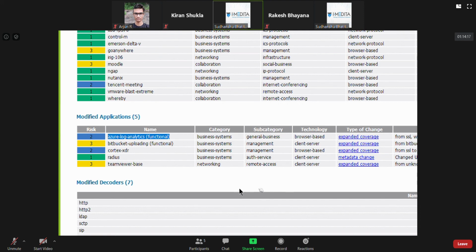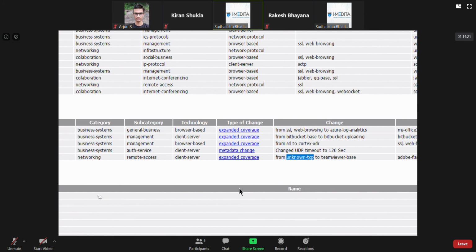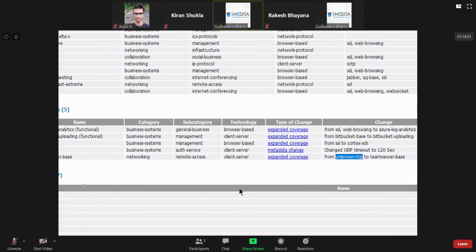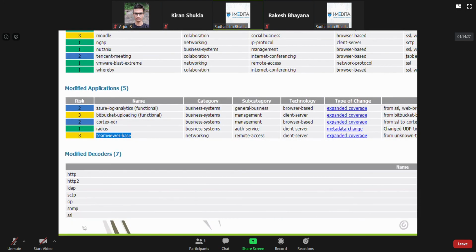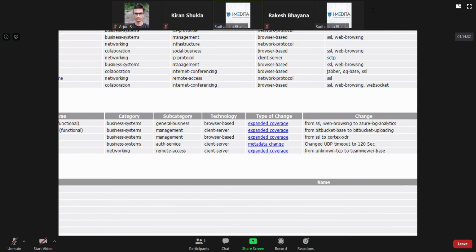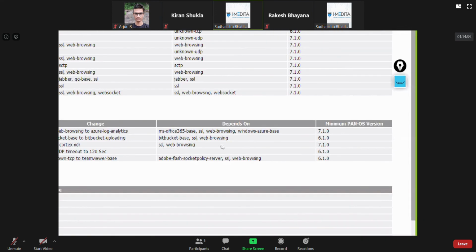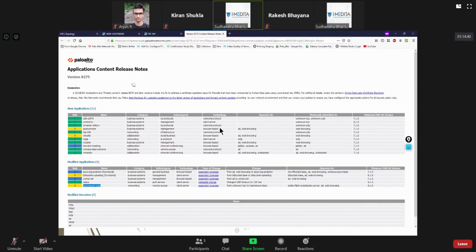Similarly, if you see TeamViewer, TeamViewer was unknown TCP, unknown UDP. Now TeamViewer has an app ID for it. Fine. So check the release notes.